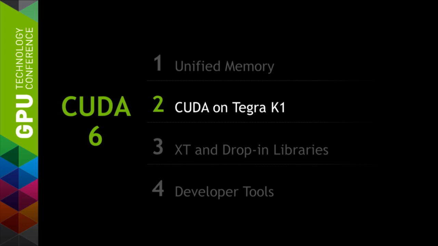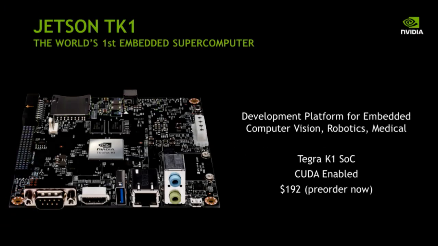Okay, next I'd like to tell you about CUDA on Tegra K1. Hopefully most of you went to the keynote this morning. Jensen gave a great keynote, and one of the exciting things that he talked about was Tegra K1 and the JETSON TK1 platform, which he called the world's first embedded supercomputer. It's intended to be a development platform for mobile embedded computing. So applications like computer vision and robotics, for example.